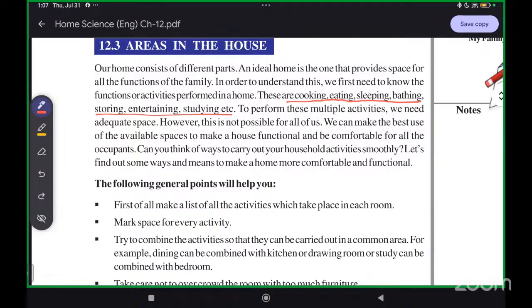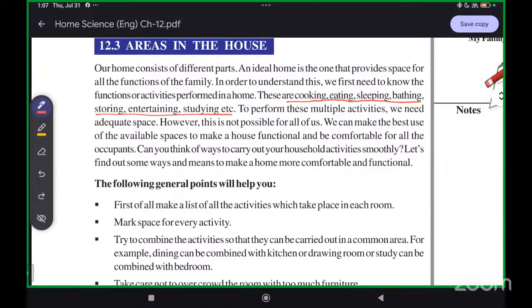Sometimes it is not really possible that you have one room for gaming, one room for watching TV, one room to study, one room for every activity you are doing. What we have is limited space, right? Maybe three rooms in a house, or four, five, six, maybe.